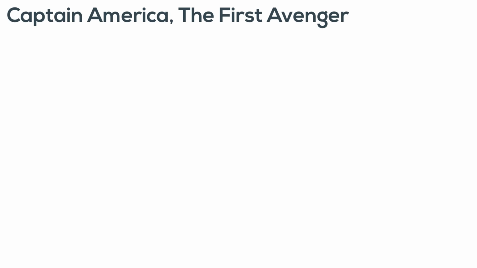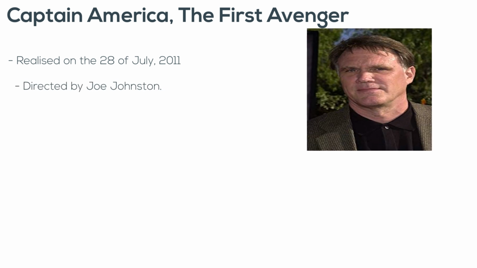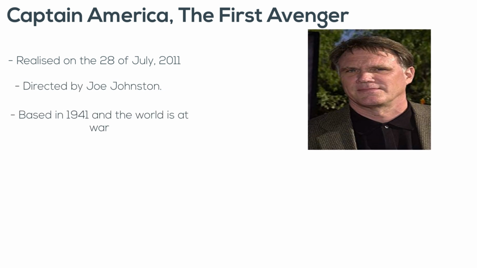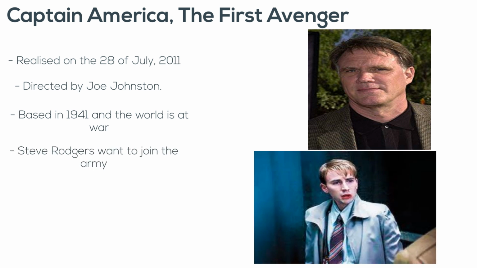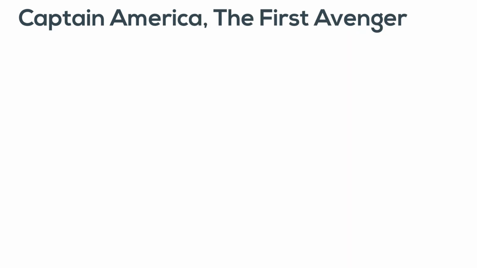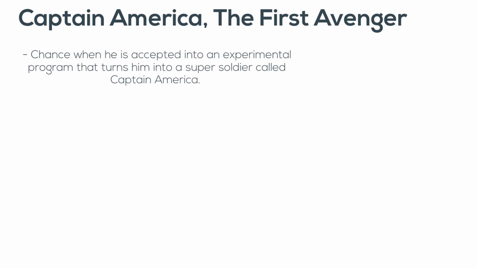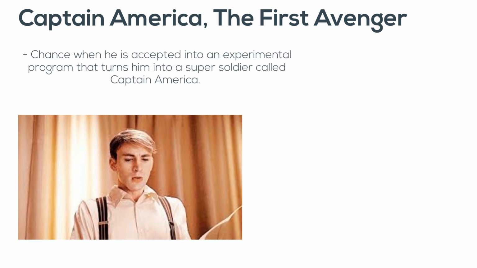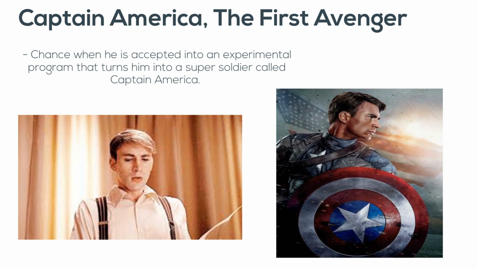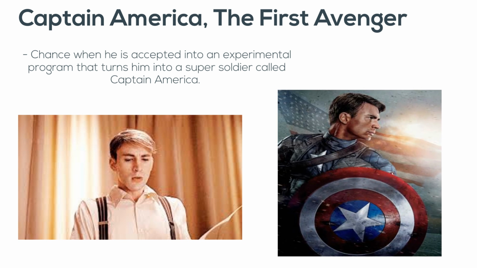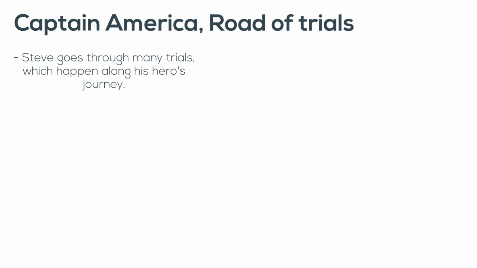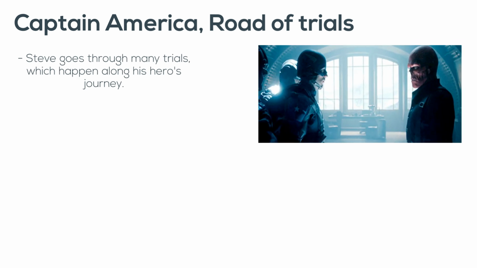Captain America: The First Avenger was released on the 28th of July, 2011, and was directed by Joe Johnston. The movie is based in 1941 and the world is at war. Steve Rogers wants to do his part and join America's armed forces, but the military rejects him because of his small stature. Finally, Steve gets his chance when he is accepted into an experimental program that turns him into a super soldier called Captain America. For the Road of Trials, Steve goes through many trials, which happen along his hero's journey.